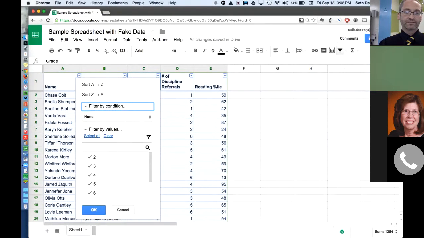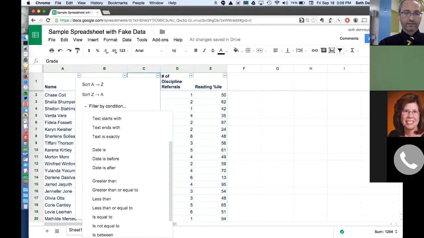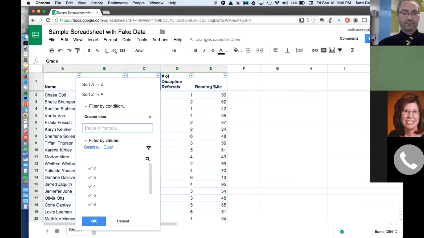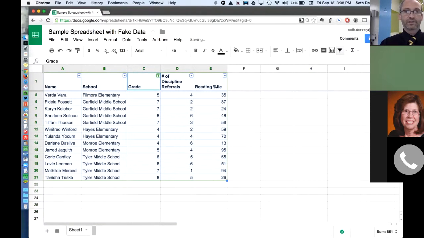So let's say I want to see anything that's greater than 3 in this column. Let's see what happens. Okay, so now it's only showing me lines where this column is greater than 3.